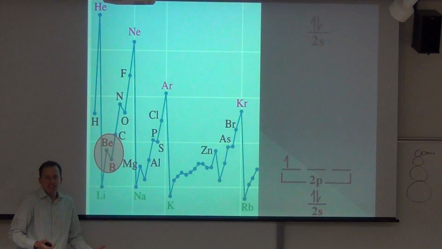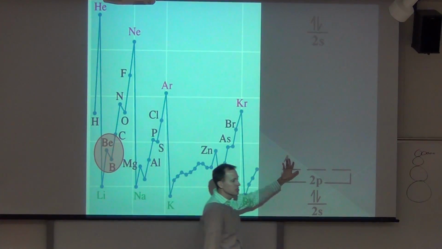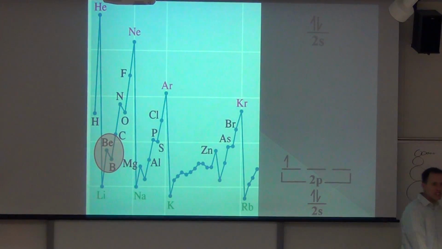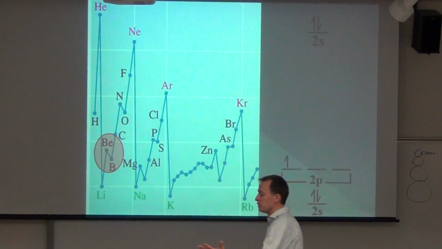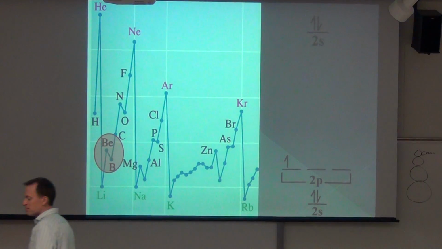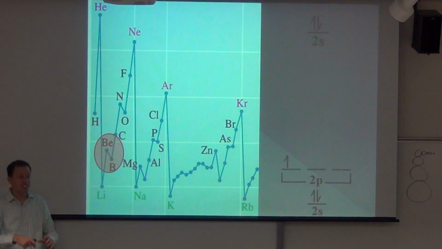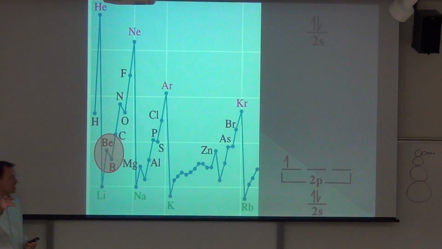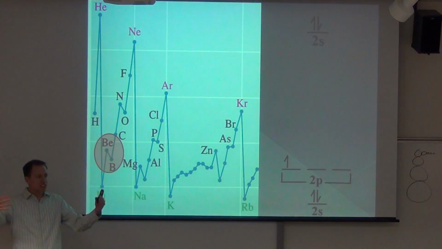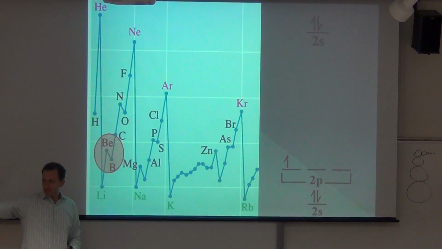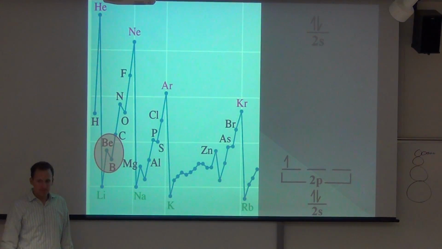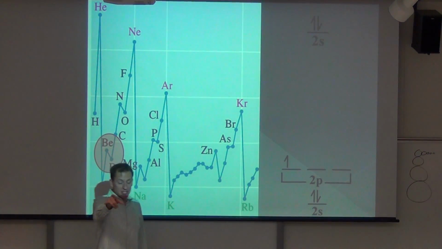Any thoughts? I've already given it away. Any thoughts of why this one's easier to remove than one from the Be? Marco? Like if you removed it, you'd have a full energy level? Well, you'd have a full sublevel, right? And I appreciate it, but what if I say, so what? The problem with that is, we're going to have a lot of things we're going to say, and we got to make sure that we're saying it right. I hear what you're saying. The problem is, I don't know where else to go with that. It was farther away from the nucleus. It's farther away from the nucleus. Good. I'm glad you said that though, Marco.